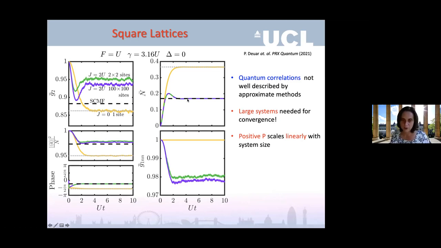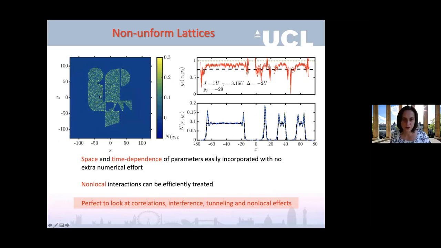Moreover, and that's what we also showed in the calculation, this method, unlike some of the tensor network methods or some other exact methods, does not rely on any ansatz for the ground state. So you can put in any spatial dependence. Piotr used a logo of the Institute of Physics in Warsaw. So this is a Bose-Hubbard model on that completely weird lattice with no symmetry whatsoever. But space and time dependence of parameters is completely not relevant for the algorithm. One can solve that as easily as any lattice with translation-invariant symmetry or with any symmetry.